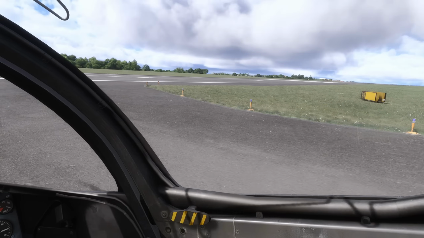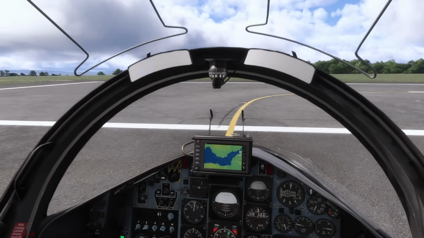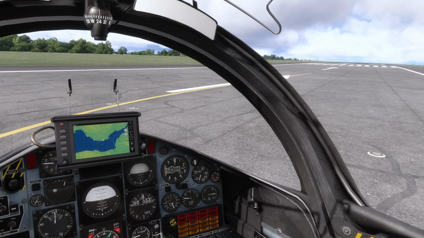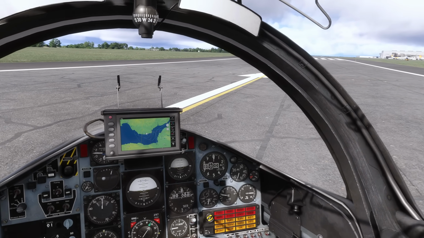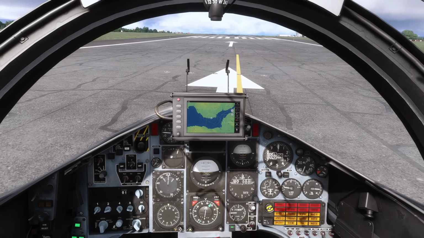Now we're very heavy. Normally it's about 90 knots for rotate, 110, 120 for unstick. Apologies for track IR as well. Ooh, it keeps jumping and it's annoying the hell out of me. Look at those shadows. Look at that.